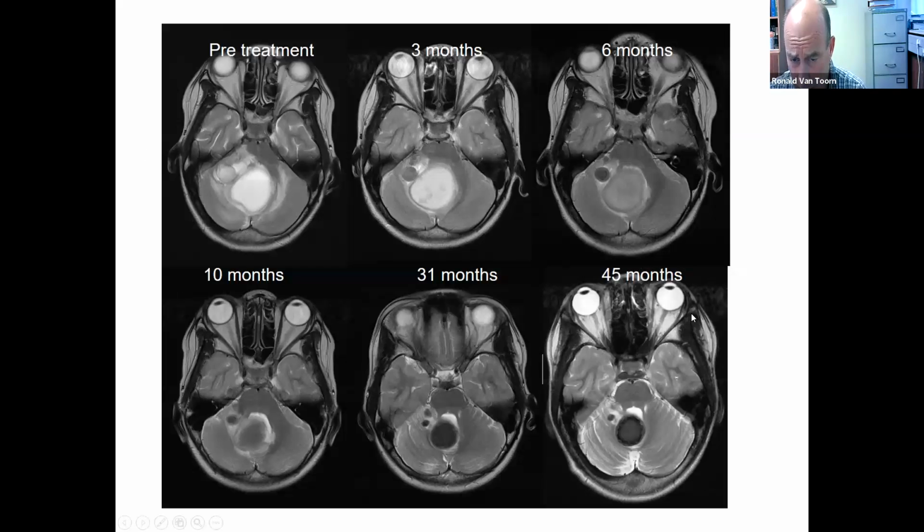So what we've seen, this is a patient that we've medically treated. This patient came with severe ataxia. He had an abscess also in his cerebellum, as well as a smaller abscess. On T2, it was bright. So in other words, this represents an abscess. And then on treatment, what you can see happening is it becomes a rubbery ball. You can see there's loss of T2 signal, and it becomes dark. We had thalidomide for 3 months, and we stopped treatment after 6 months. And then we just did MRIs at 10 months, 31 months, and 45 months. And this child is completely well. She's playing hockey or netball. And you can still see this rubbery nodule in her brain. But in contrast with a pyogenic abscess, there's no scar tissue. It's nicely healed, and the patient's completely asymptomatic.